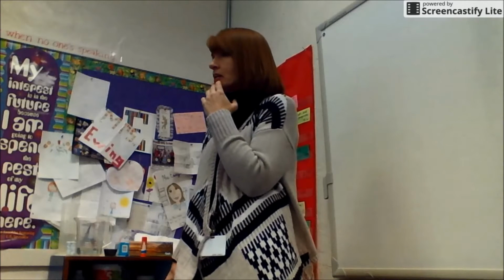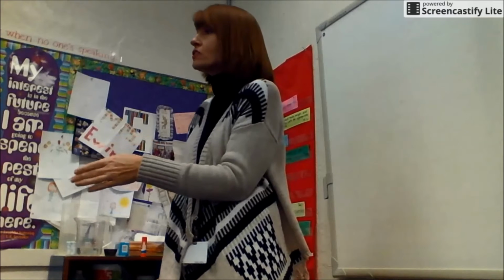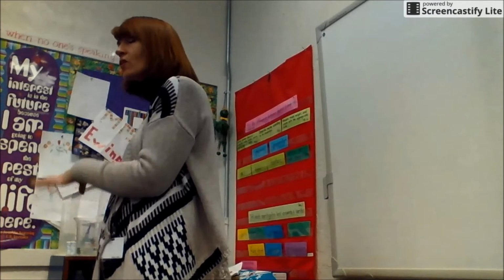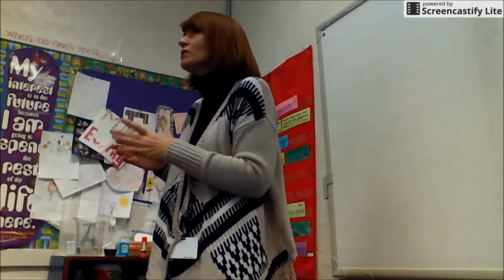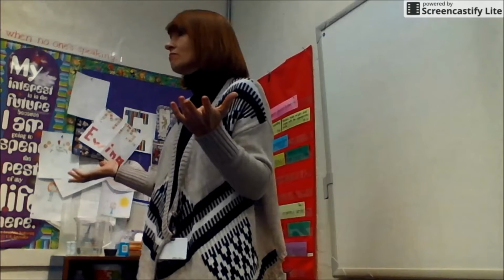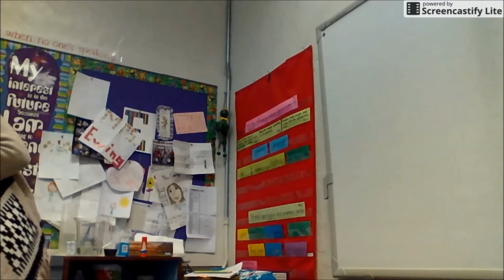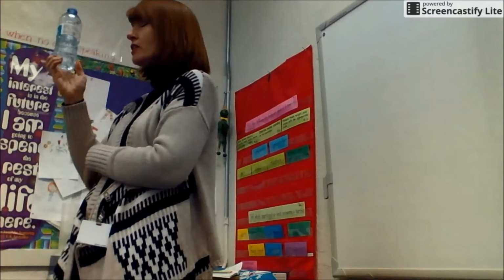Ryan, add to what he said. It'll stay the same shape. Yeah, it has a shape of its own, doesn't it? Do liquids have a shape of their own? No. And a lot of you wrote down about liquids' shape. A lot of you wrote down that liquids take the shape of the container that they're in. Right now, McKaylee's water, which is a liquid, is in the shape of this bottle that's holding it.